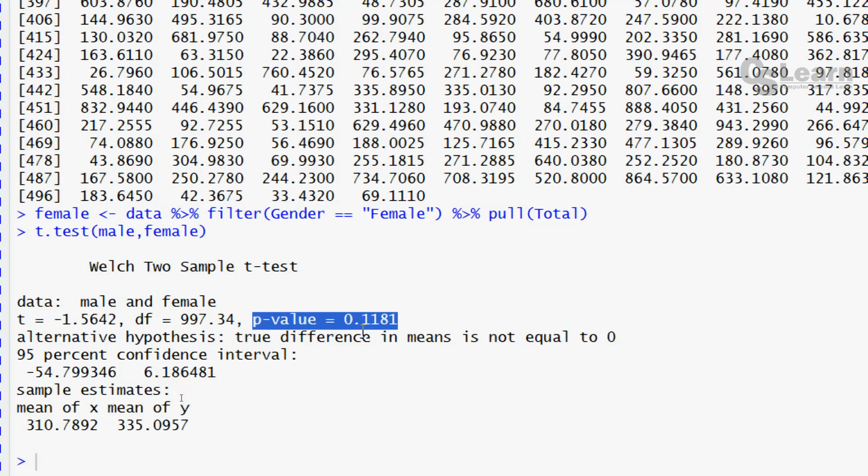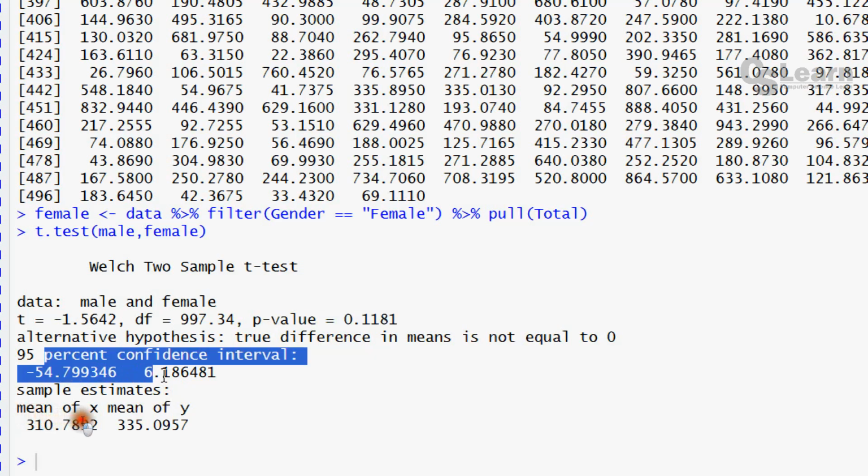Next, the confidence interval check. Here you see the 95 percent confidence interval is between minus 54.799346 and 6.186481.